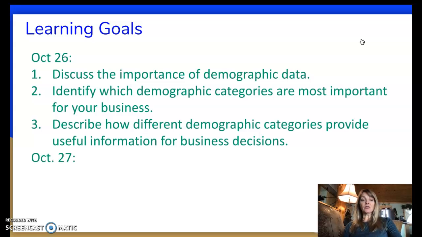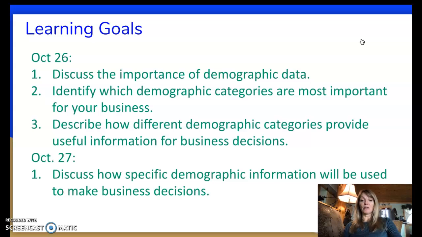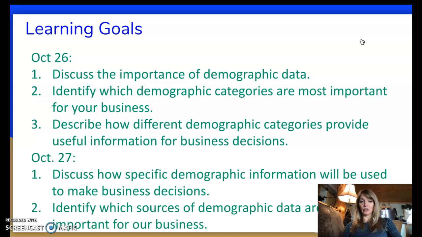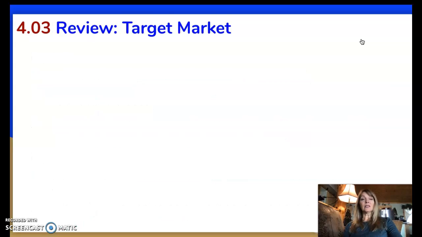And then on Tuesday, we talked about the sources, what we would use specifically for decisions. On Wednesday, we talked about using a survey, and we also did some census data. And then on Thursday, we went to SurveyMonkey.